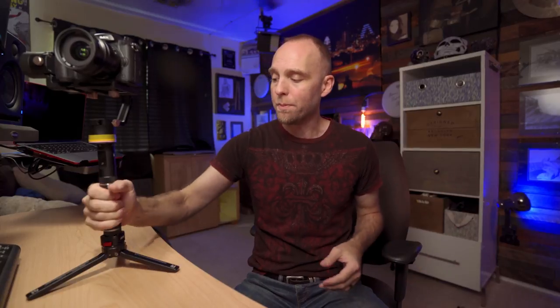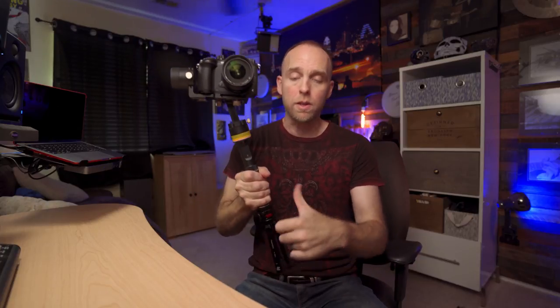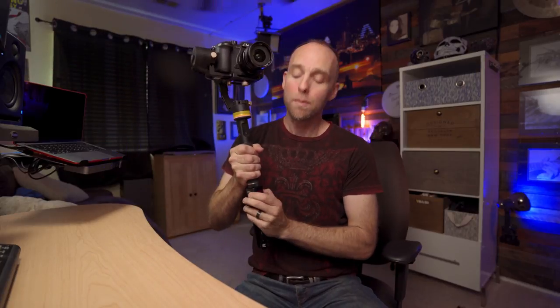Almost losing the adapter a lot — so this gives me the ability to quickly release the feet, put them in my pocket, and not have to wait around screwing them back in. I just pop it in, lock it, and I know it's secure. It's been a really great tool. I used it this past week during a 10-camera shoot — this was my roaming camera — and I got to play with it all day. It was only about $23 before tax, so it's been a decent little investment.